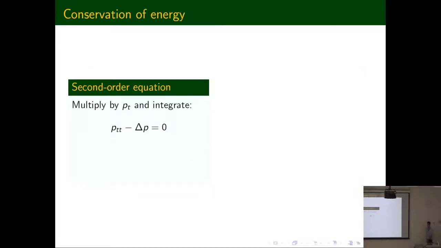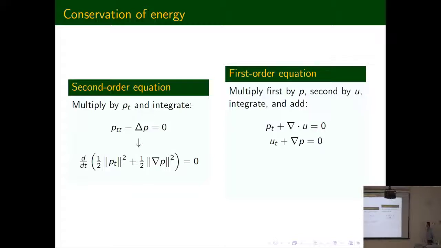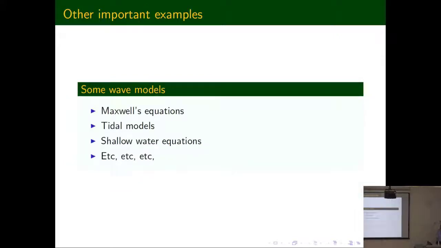So one of the fundamental things we have here is you can multiply both sides of the equation like you do maybe in a PDE class, and you can integrate, and you'll see that a thing that is like a kinetic and a potential energy, a total energy of the system, differentiates to 0. But you can also see something about this in the first order form. You can multiply this one by P, this one by U. After you integrate and then integrate by parts, these things are equal and opposite sign, and add them together, and you will come up with a slightly different conservation principle. So those are the most fundamental things that we know about energy equations.